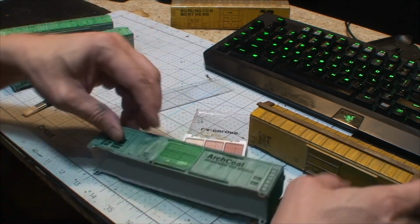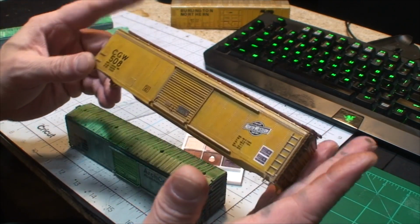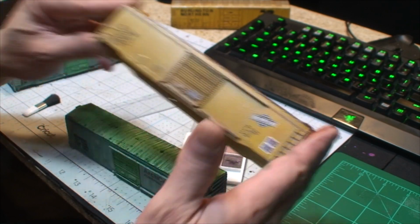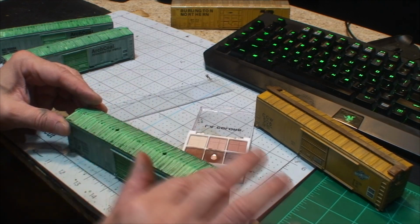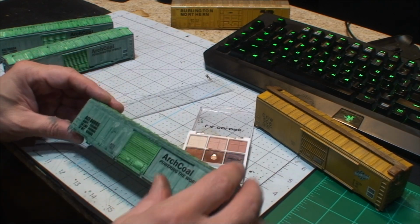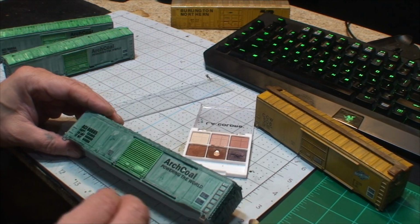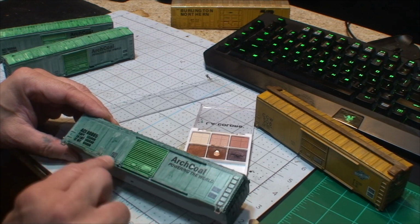Now there's a roof walk for this. You can see on the CNW one that I did. Here's the yellow. Super easy. Yellow was super easy. Yellow is actually my favorite color, but I've done so much yellow stuff. Thought I can't be stuck doing all yellow. I gotta branch out, do something a little less yellow.